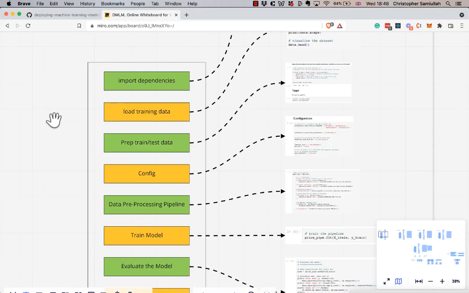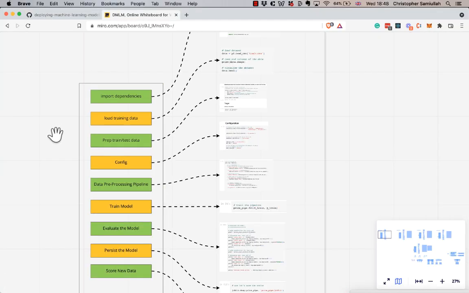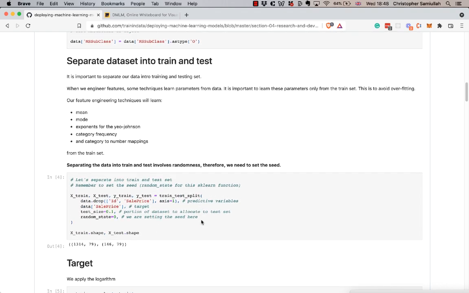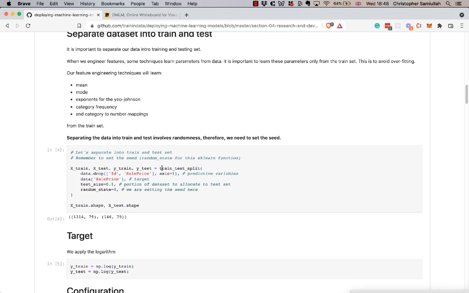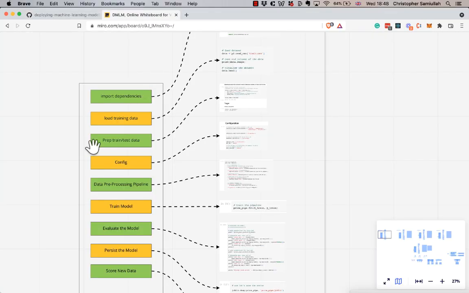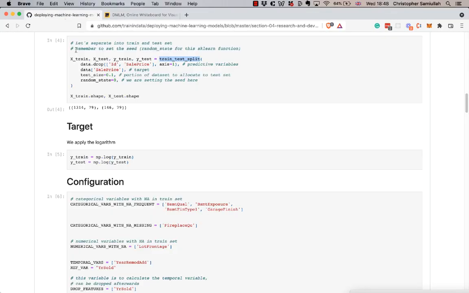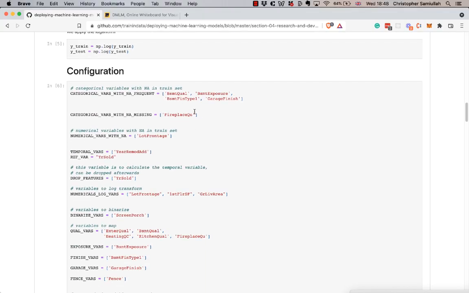Let's keep going and establish this mental map of what the notebook looks like. We then have this preparation step with the train and test data. And if we keep going down the notebook, that's here, where we use the scikit-learn train test split function. Next up, we define a whole bunch of config, and that's just here in this config section.